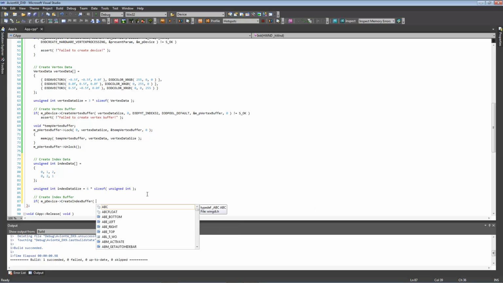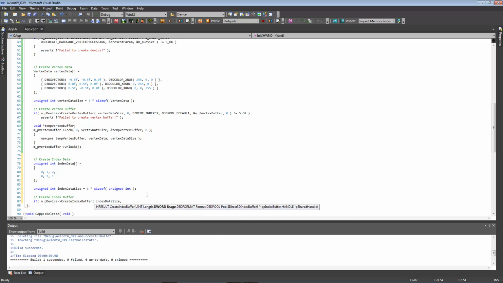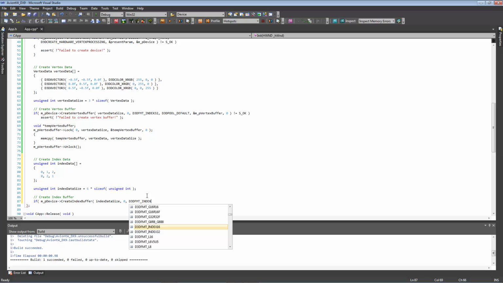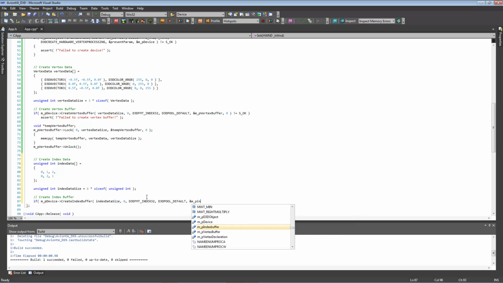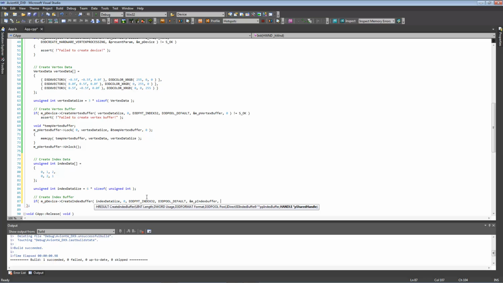Length is index data size. Usage is going to be 0. Next we're going to do d3d fmt underscore index 32. And then after that, d3d pool underscore default. And then it wants the address to our index buffer, so m underscore p index buffer. And after that, 0.